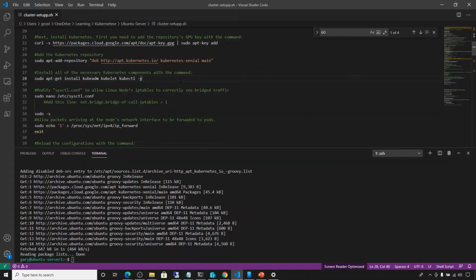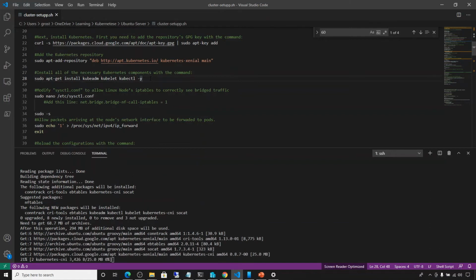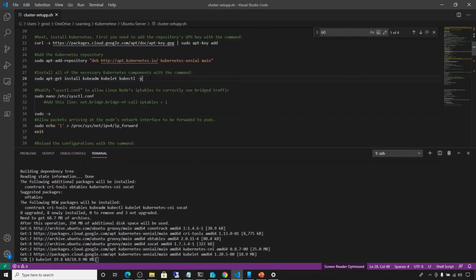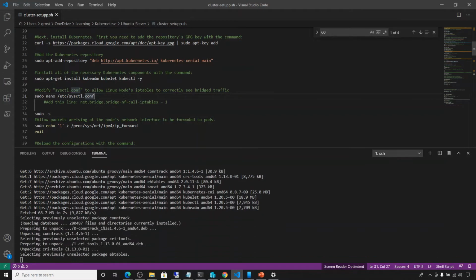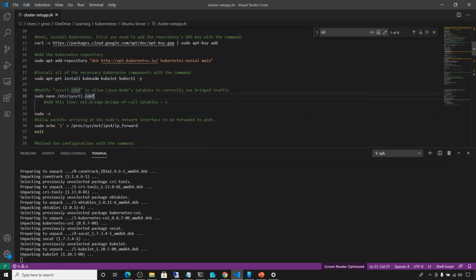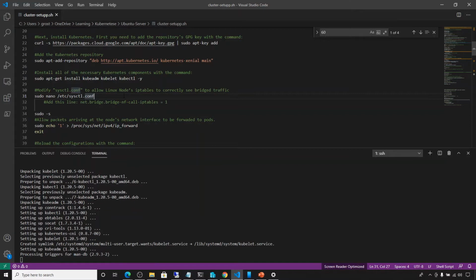And that's completed. On line 28, we are now going to install the CLIs kubeadm, kubelet, and kubectl. Let's go ahead and run those. Okay, that's completed now.